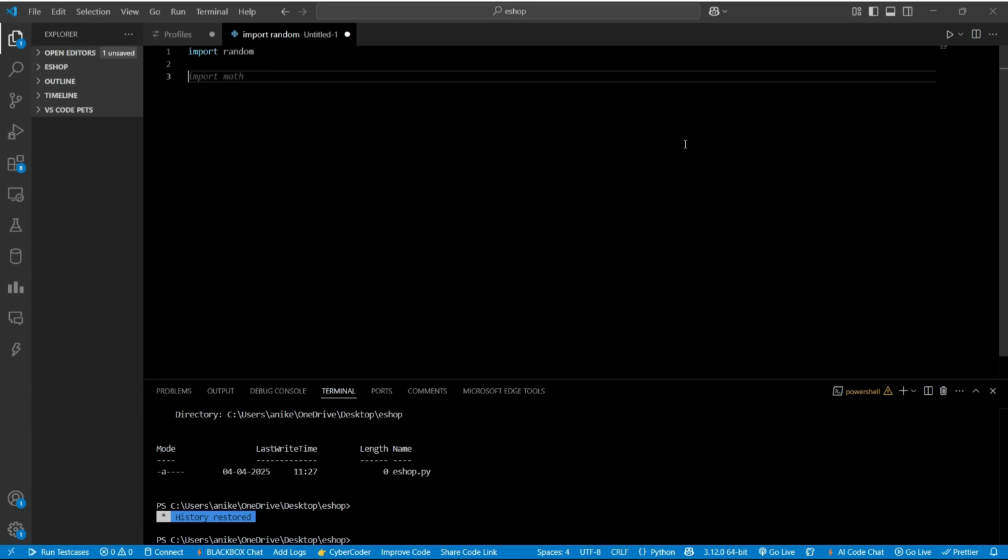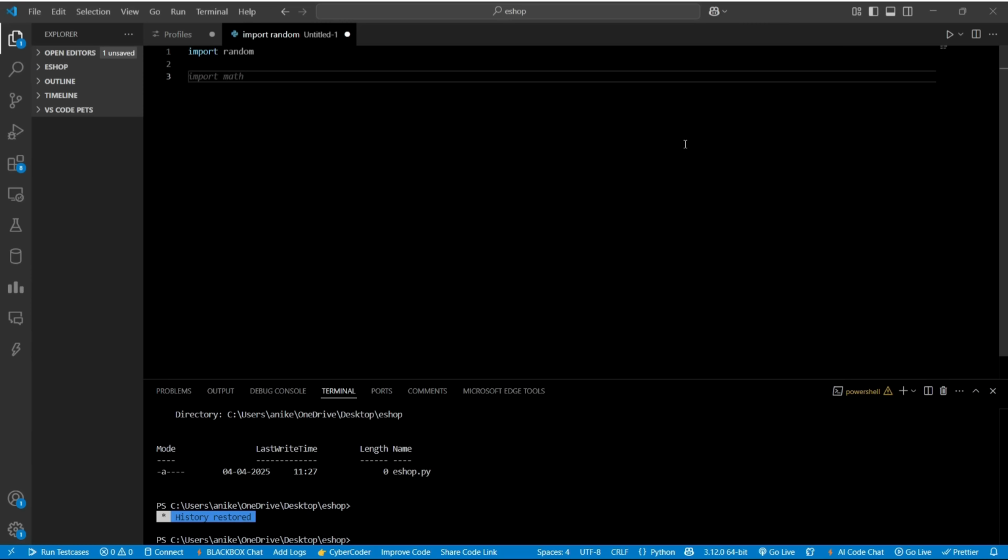So this is our first line. Okay, let me explain it in more layman language. It says, "Hey Python, I need some randomness in life." The random module is a toolbox Python gives us to do random things. So we will use it to make the computer pick between rock, paper, or scissor on its own. Okay, so this is our step one.